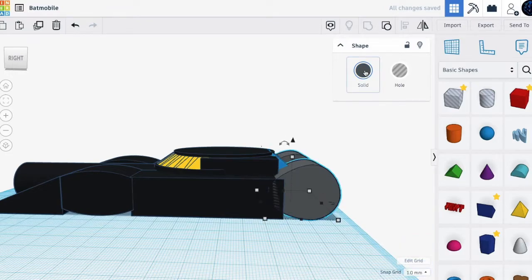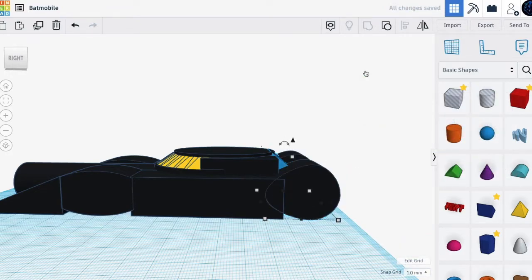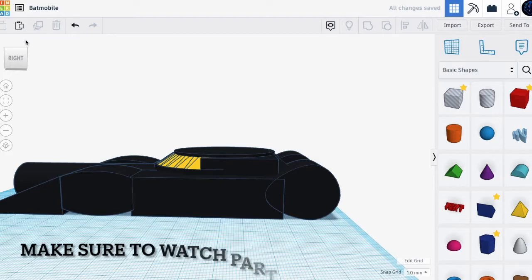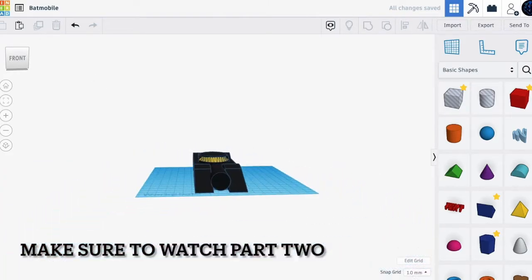We almost forgot, make this black, and we have the structure of the Batmobile.